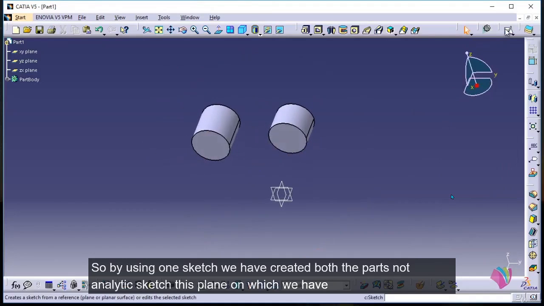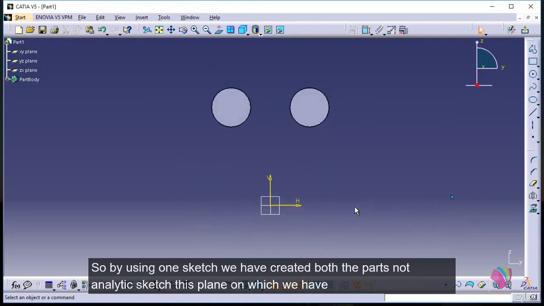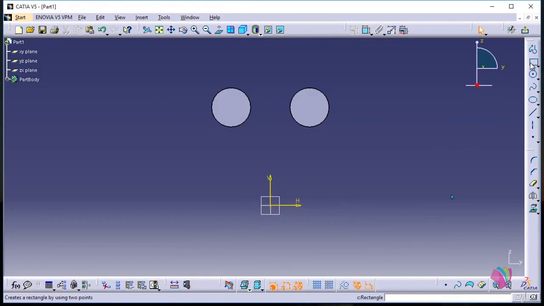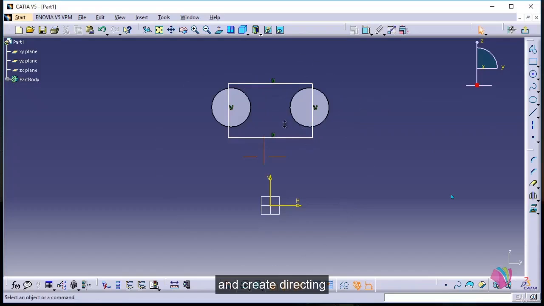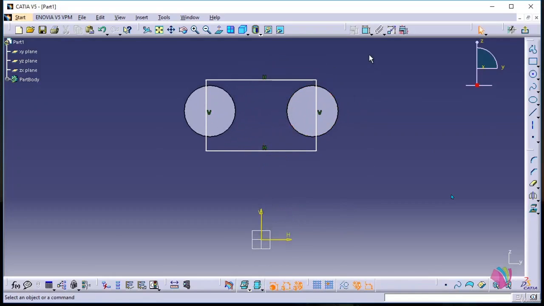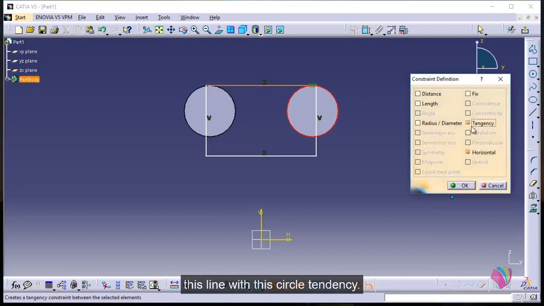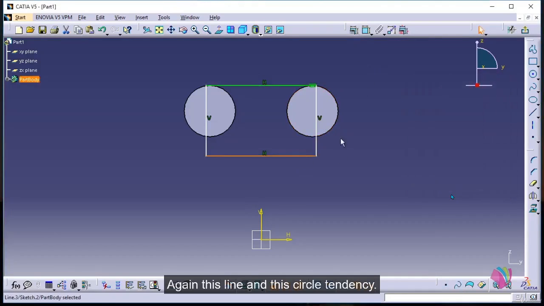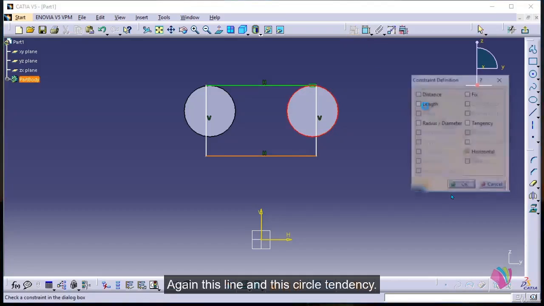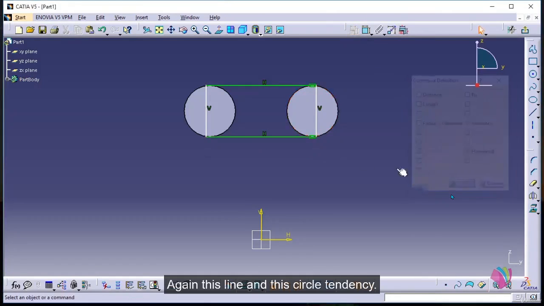Now again, I'll take sketch, this plane on which we had created the circle. Create a rectangle. This line with this circle, tangency. Again, this line and this circle, tangency.